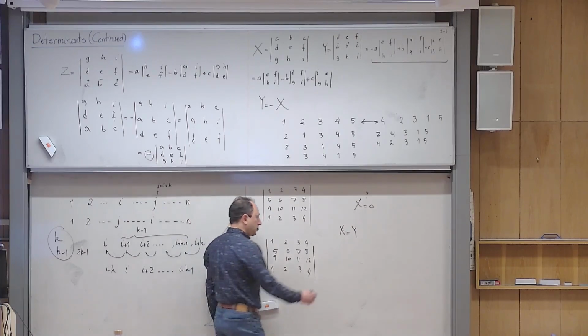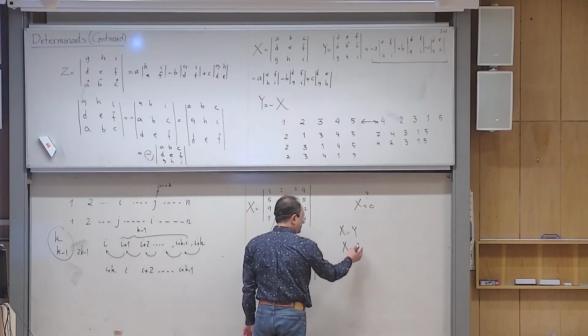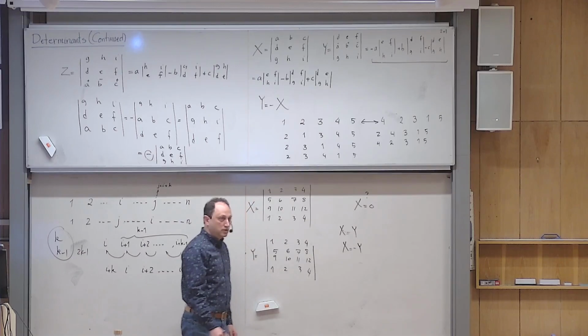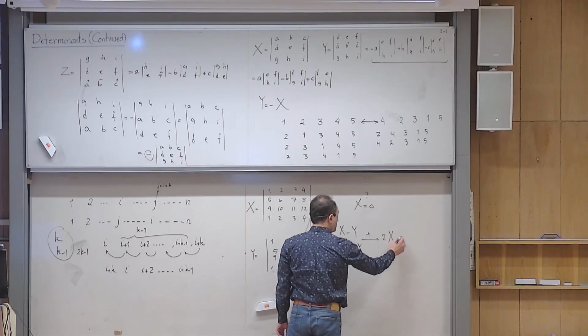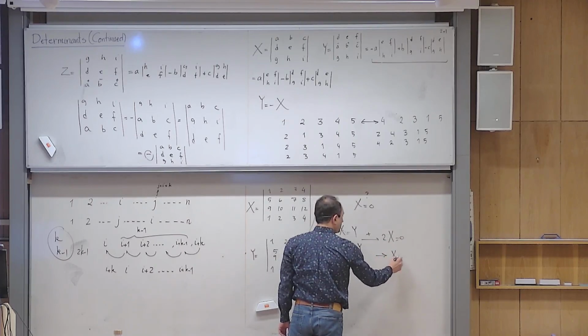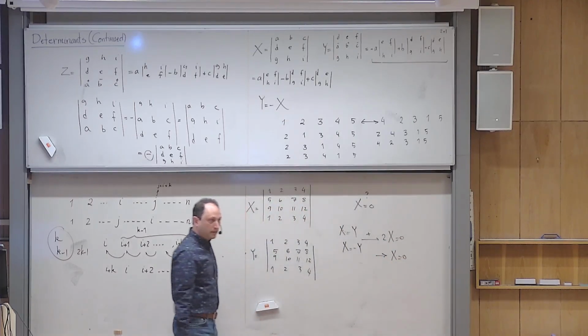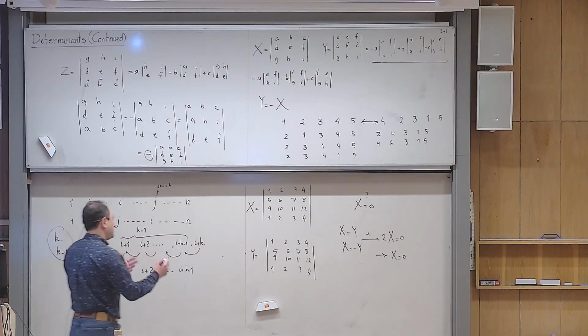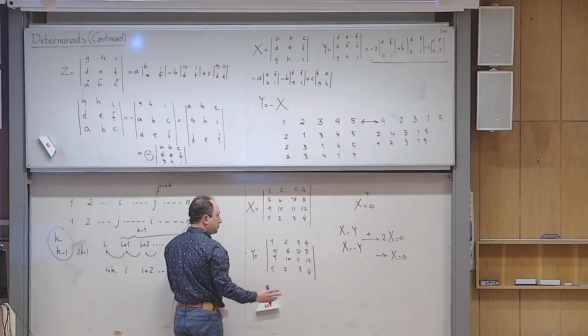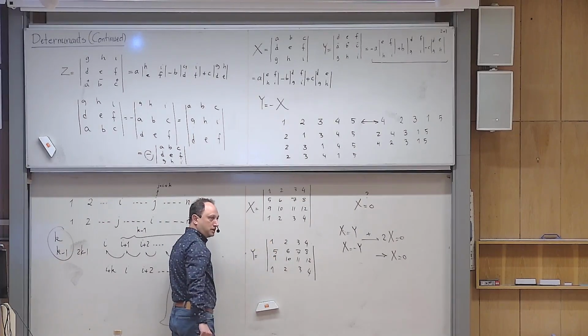On the other hand, based on the theorem that we proved, they have to be opposite. So if I add these two, this means 2x is 0. If 2x is 0, x itself is also 0. So that is a very handy tool in our hands. If you know that a determinant has two identical rows or two identical columns, the answer is immediately 0.